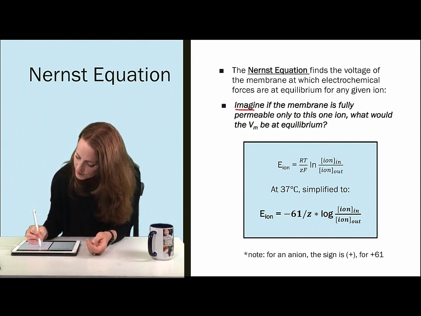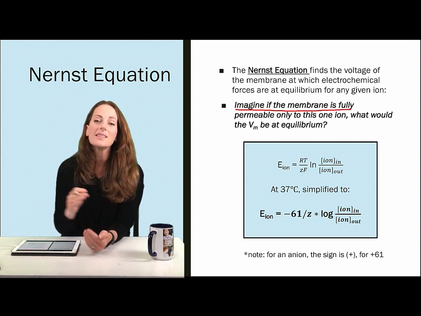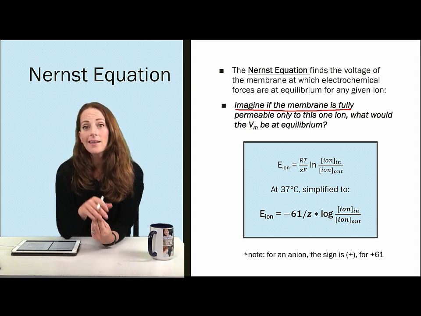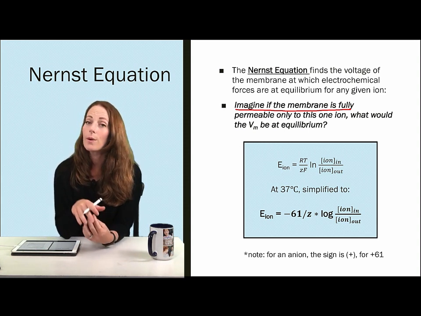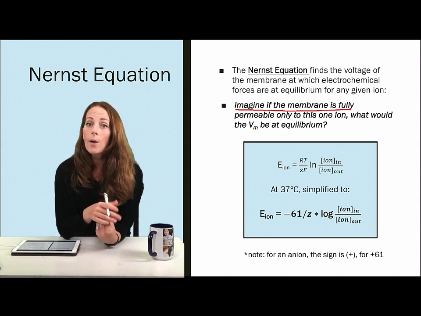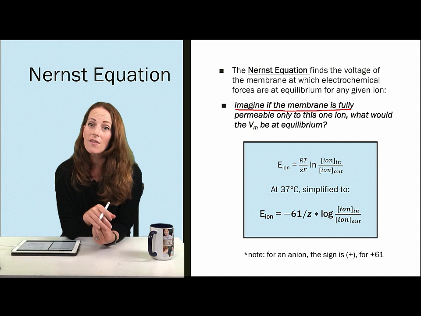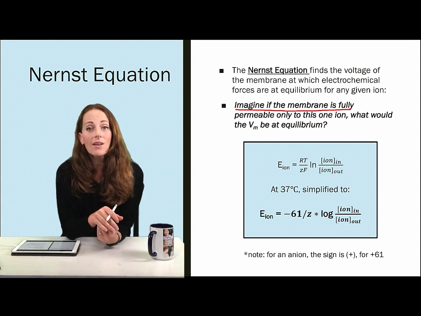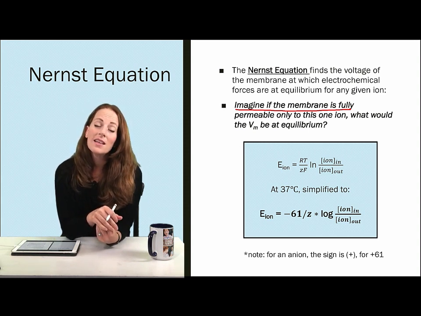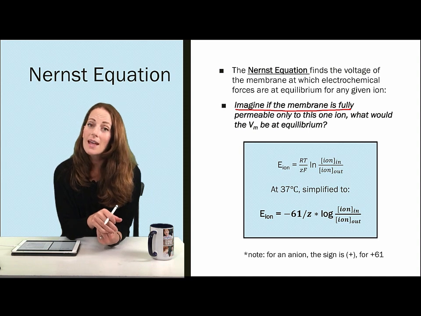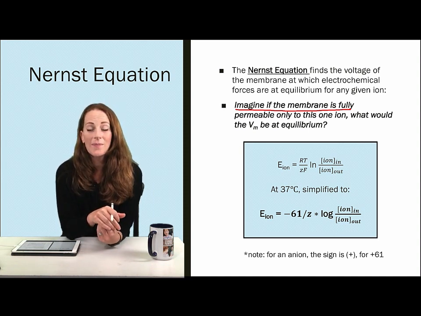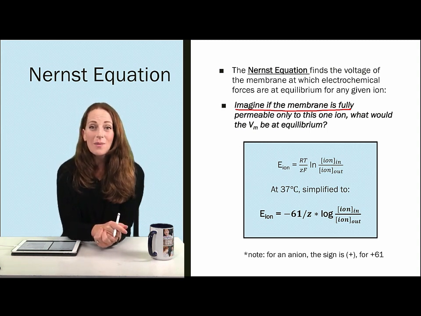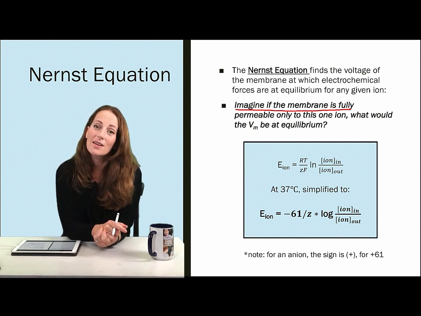So what we do for the Nernst potential is we imagine, what if the membrane is fully permeable to only one species of ion? Let's say only potassium or only sodium at a given time. What would the membrane potential be if that ion were allowed to reach equilibrium? We then calculate that value, and that gives us the equilibrium potential, say for potassium, which is the Nernst potential. I have a separate video in which I calculate the Nernst potential, and you can watch that if you'd like some practice with calculating the Nernst equation.